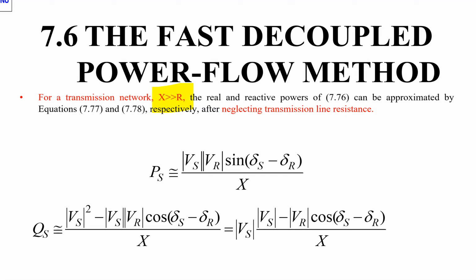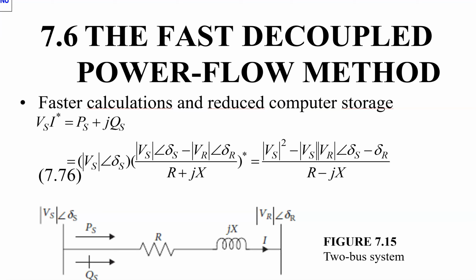So now you can also see that we have the S here, sending. In the start of this lecture, I was using 1. So just try to keep track of the sending and receiving. One more thing, maybe we should go here first. This is equation 7.15 in the book. So here you have the sending, let's see this one here, and then the receiving here. As I said earlier, we have voltage times the current complex conjugate, and you can get this expression. It's the same as I did before, just with a different notation.